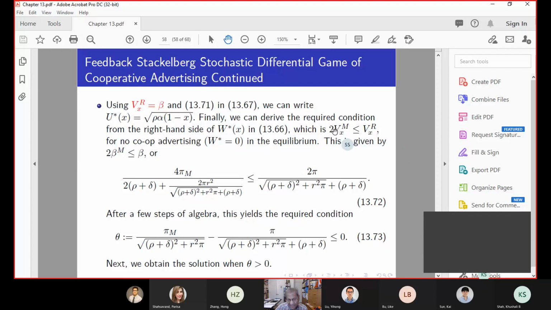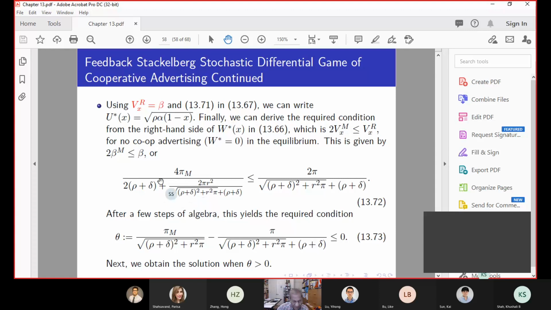So I find this condition, and I can write these in terms of these. I can write all of this, and I can show that this condition is this condition. Now notice this condition is in terms of parameters. So we can tell you a priori what's going on. It's pi m, rho, delta, so we know all of these numbers. And so we have two cases. We'll solve the problem in this case and this case.